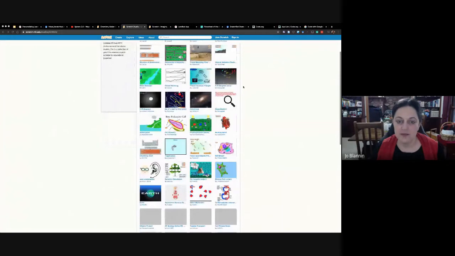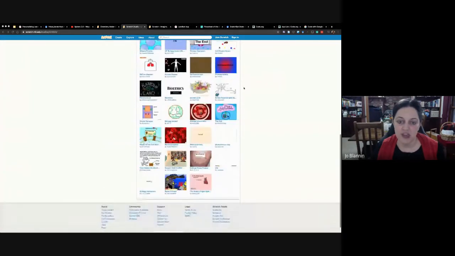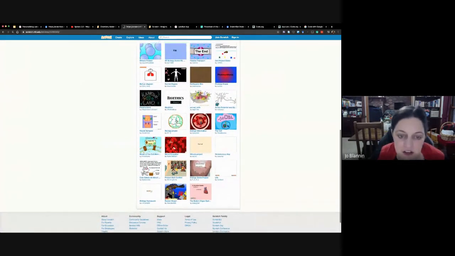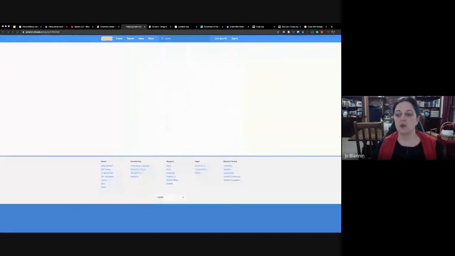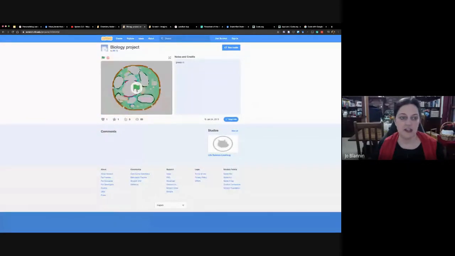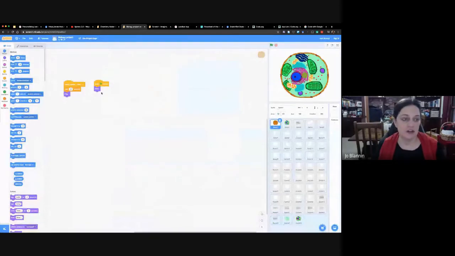These are made by teachers and/or students, in a lot of cases through groups. We can take any of them, let's go into this one, and we can explore the scientific concepts that are here. The bonus of these is that we can see inside, and that means we can see the code. So I can see when I receive this, when clicked, show this. From here, our students can actually build.